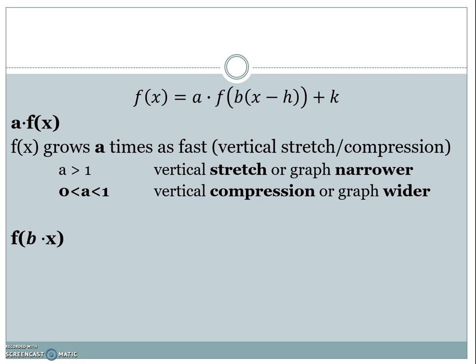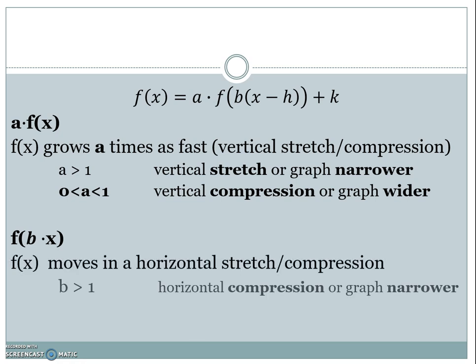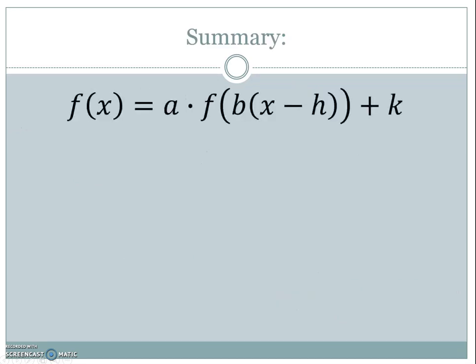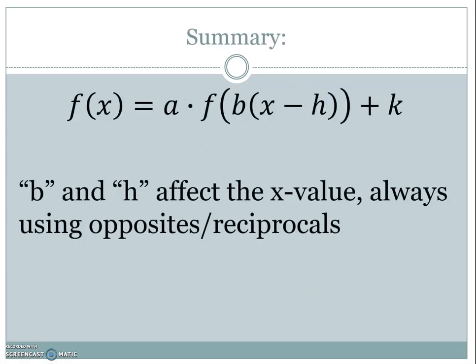If we're talking about b, it's the opposite. So this is talking about a horizontal stretch or compression. If b is bigger than 1, then it's a horizontal compression. If it's between 0 and 1, then it's a stretch, which is the opposite of what you saw up here. We're going to do a whole day dedicated to b. So today's stuff is only going to have a, h, or k in it, or all three. And we'll talk more about b when I'm definitely back in class. So overall, want to make sure you note that the b and the h value are affecting the x values.